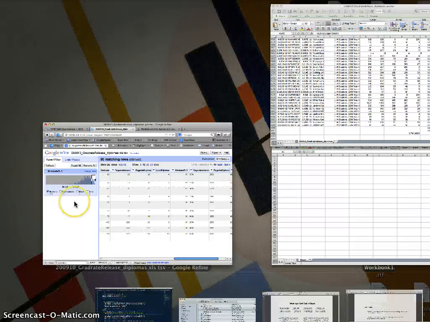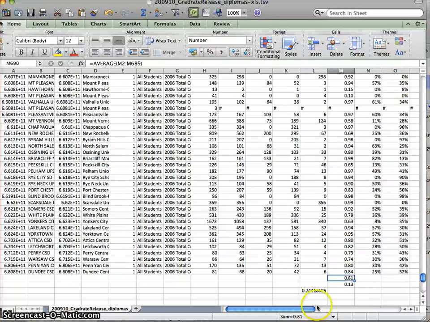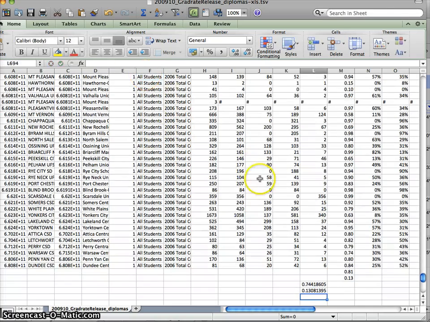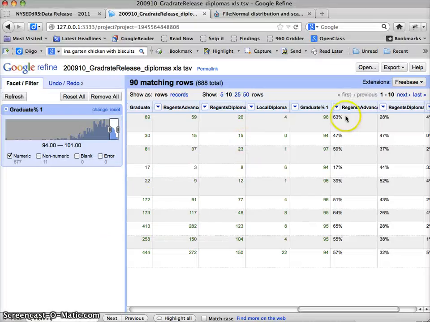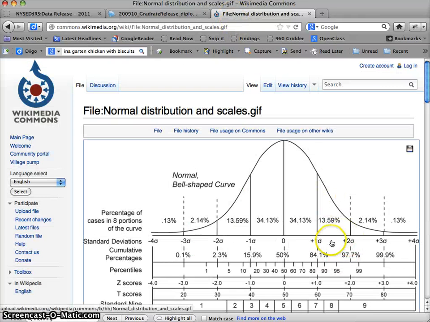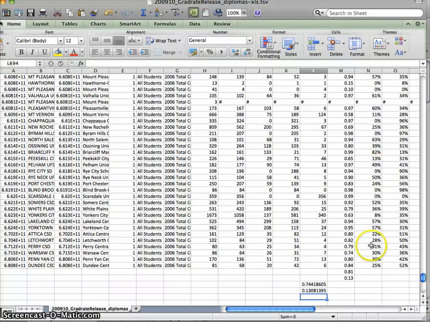And actually, so let's go ahead and look at this here. So I'm going to do 90 divided by, oops, you can see without the equal sign, it doesn't actually do the math, equals 90 divided by 688. Okay, so that's 13%. Now if I look back at my distribution here, I can see that I should expect about 2.27. I should be looking at somewhere around, let's say 17% should be more than one standard deviation above the mean. So not exactly, again, but we're looking for a reasonable approximation here.